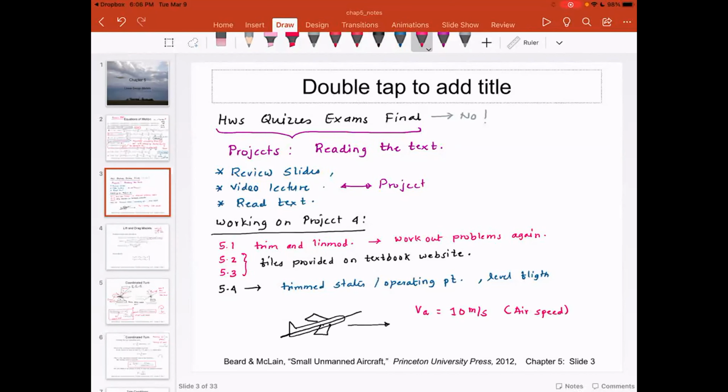Next, gamma is 0 radians. This is the flight path angle, which is the orientation of the aircraft with respect to the projection of the ground path. If you have an aircraft, there are two angles: one is the course angle, which is chi, and the other one is gamma. So the value of gamma is given.